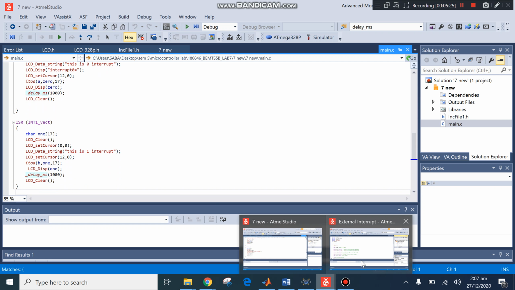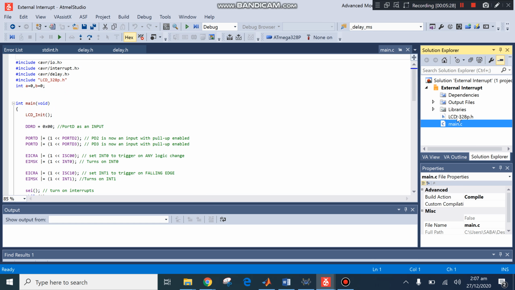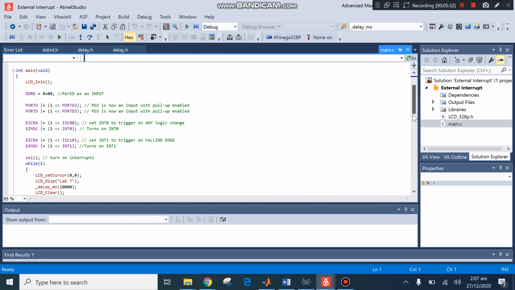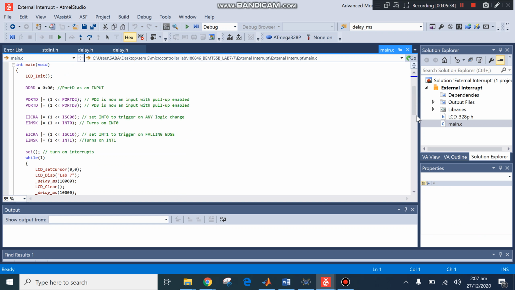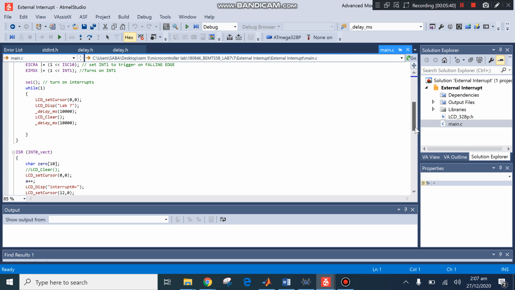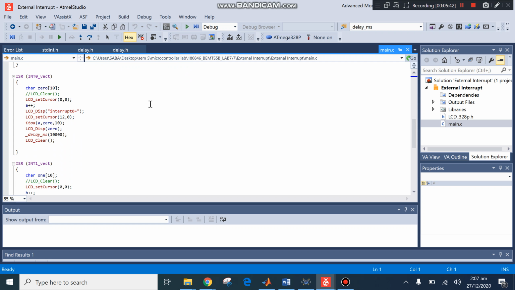Another code, which was based on another LCD library, was this. The functions here are also defined, and the code was similar as before up to while. After SEI, I display the same things, but I have changed the code in my interrupt 0 and interrupt 1 functions. I displayed this on my LCD as you have seen in my simulation as well.